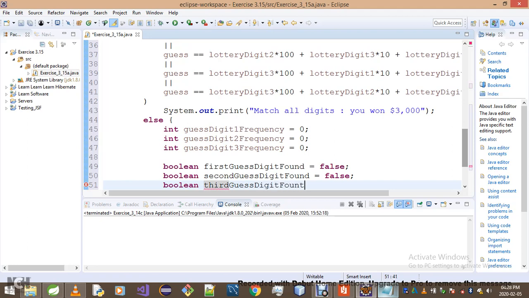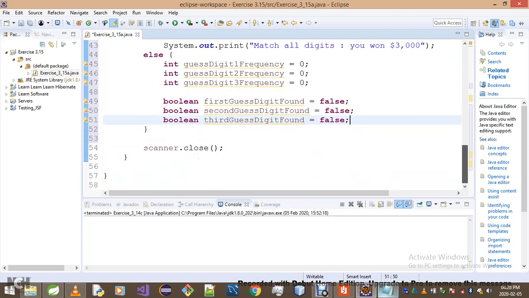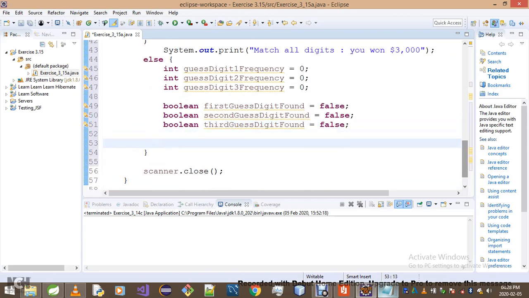Initially, of course, we'll say false at first because we haven't checked.